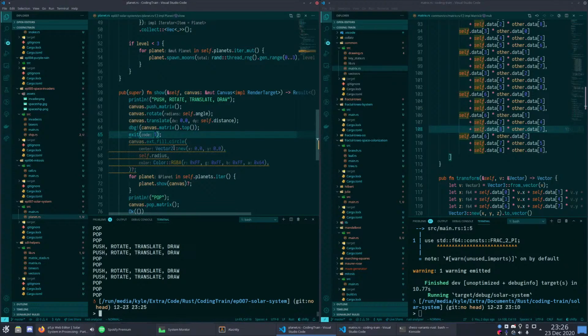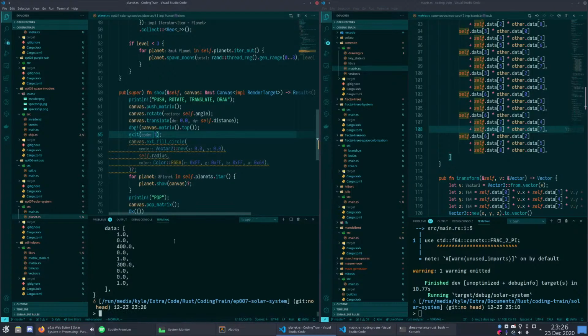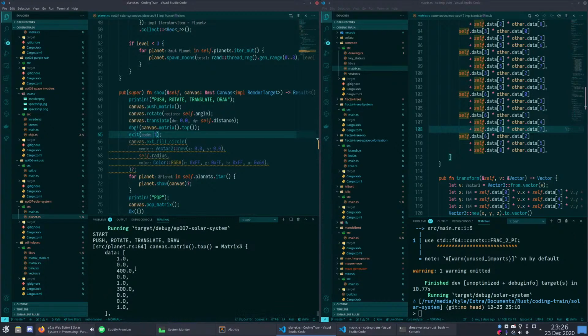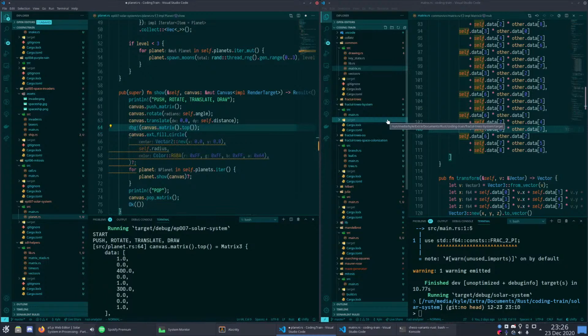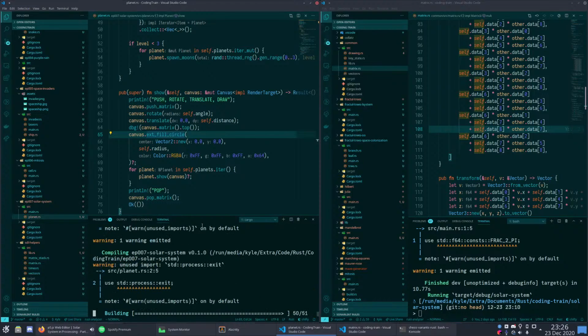So I'm going to debug the matrix once. And then exit. So the angle is obviously 0 here. I don't think that's helpful. Should save the file before running it, huh?